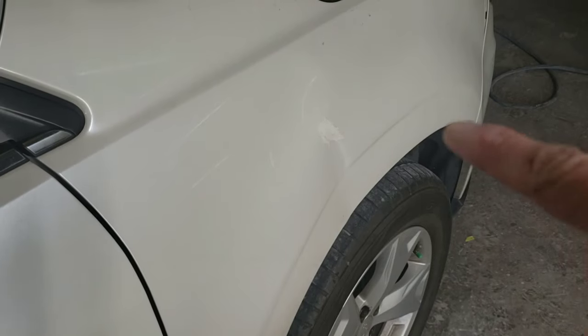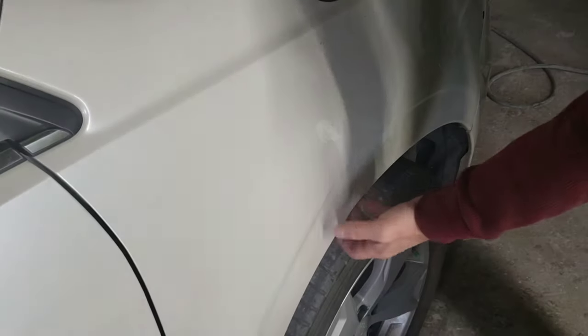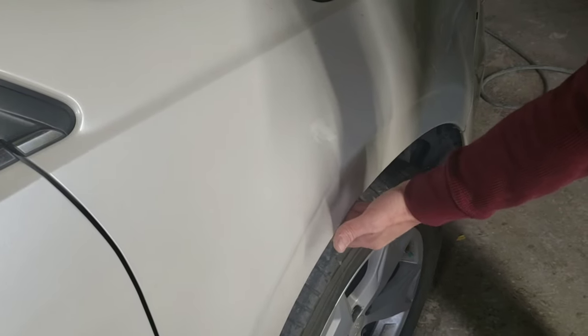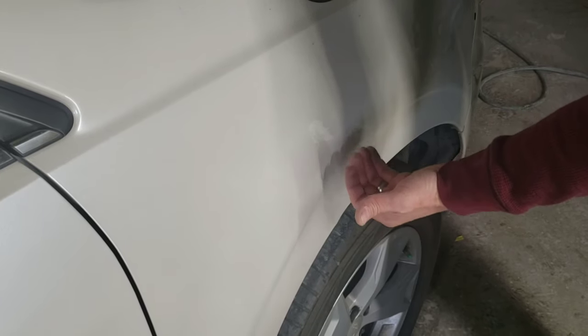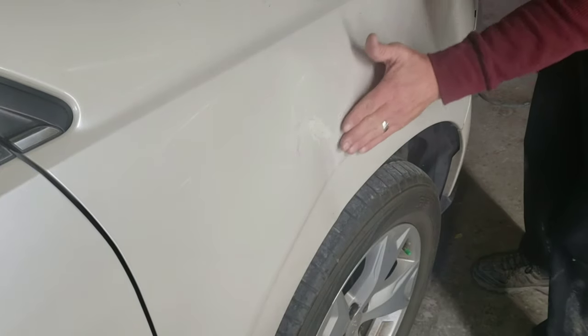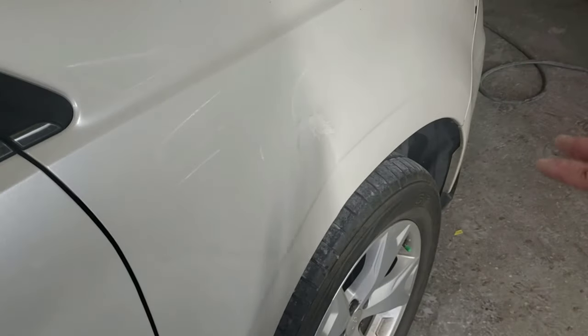All right, now we're gonna tackle this dent on this fender. I'm going to slide something inside this fender. These fenders are very flimsy. So I'm gonna get in there, use the tire to pry against it and pop that out while I dolly this high spot down and get this back into shape so we can use some body filler on that.